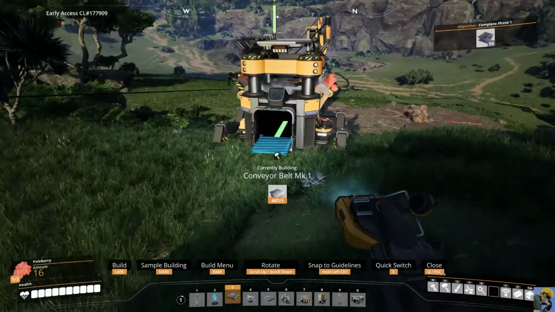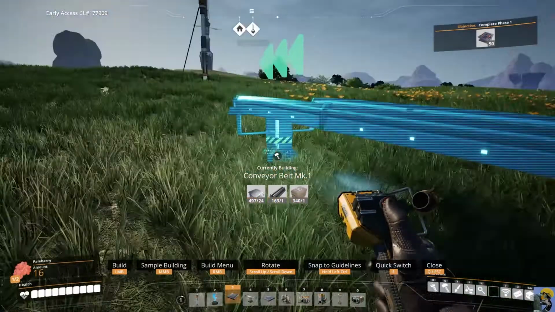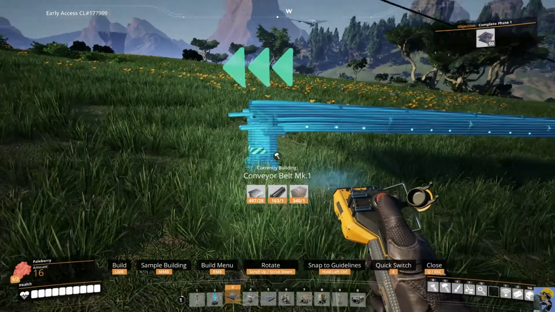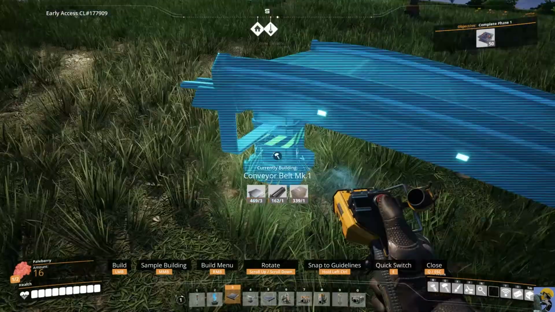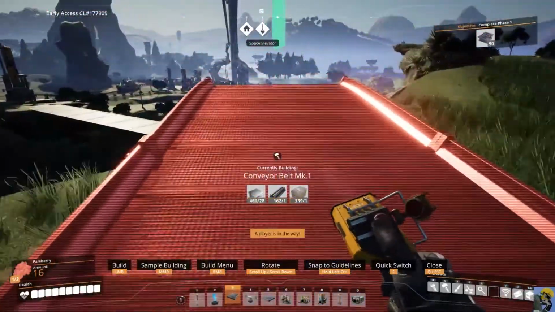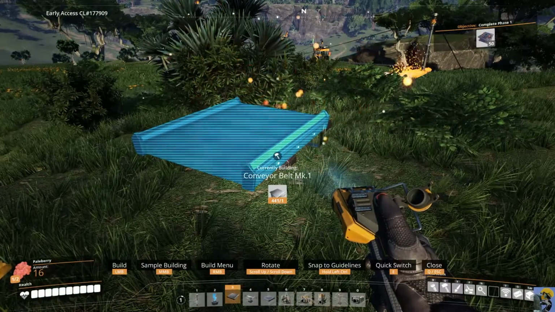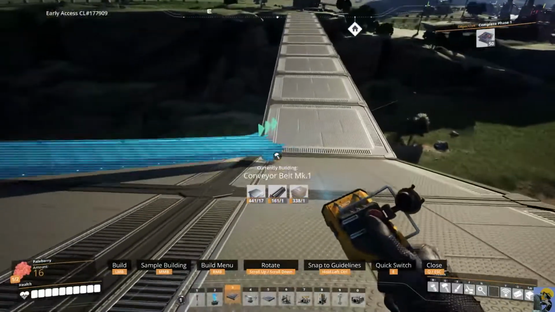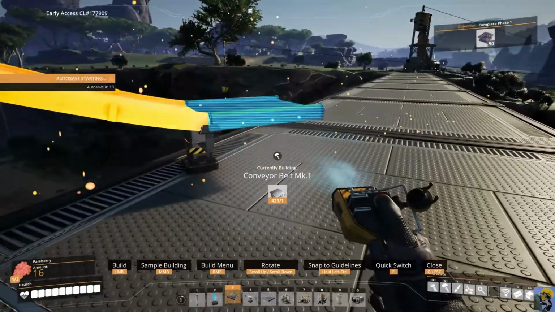All right. So let's start building conveyor and run this baby as far as we can until it says no more. Once it says no mas, bam. Now, do I want to just run it along my bridge? Maybe that would be wise. Awesome. Yeah, we can share the same bridge together.